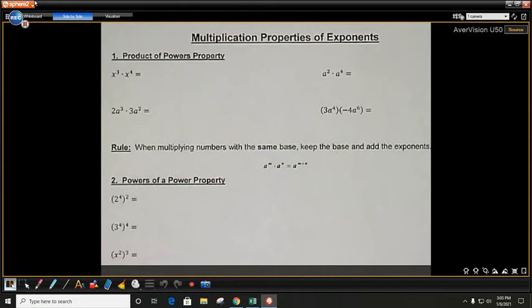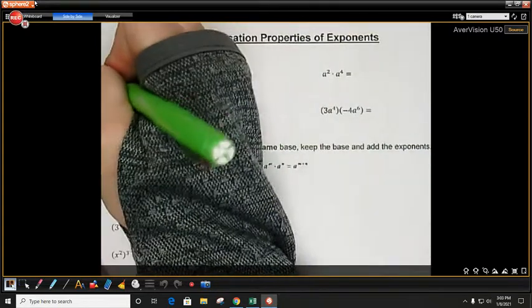Today we are going to go over some exponent properties. Now before we get started, remember that an exponent tells you how many times something is being multiplied by itself. We're going to learn a bunch of different rules for this, but I think the easiest way to do it is write it out instead of using the rules.